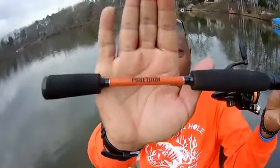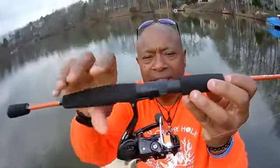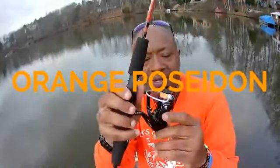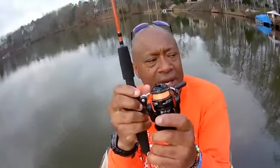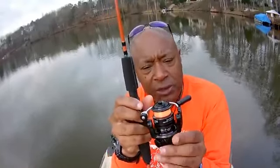Look, this is the orange Poseidon. EVA split grip, soft to the touch, Fuji reel seat, guys. Anodized gears on the inside. And by the way, I want to tell you guys this. Any of your rod and reels, if you use them through the course of the year and then you're at the top of the year getting ready to start fishing again, make sure you do maintenance on your reels, okay? Take off the top, get you a nice reel oil, and make sure everything's lubricated on the inside, because over time it will start to dry out.